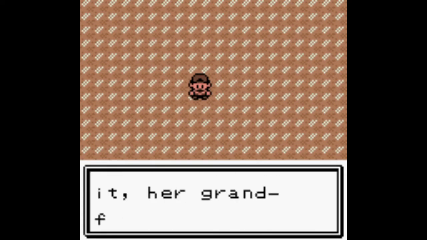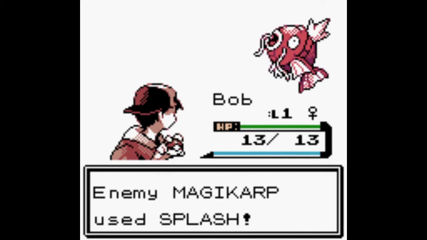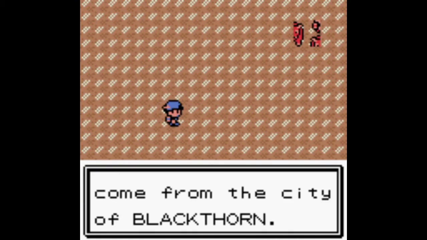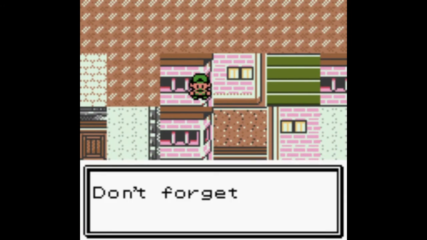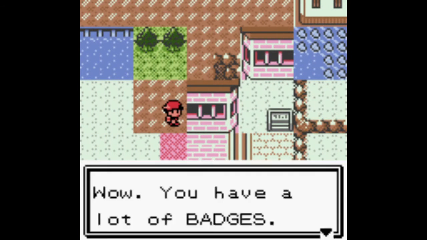What? It's me. Is that me too? What the hell is that? That's me! I didn't see anything. What? Wild magic carp. Okay. Can't escape because I'm level one. Okay, let's avoid the super powerful magic carp. Let's talk to me. Don't forget to come see me when I challenge you. Who are you? And why are you challenging me?